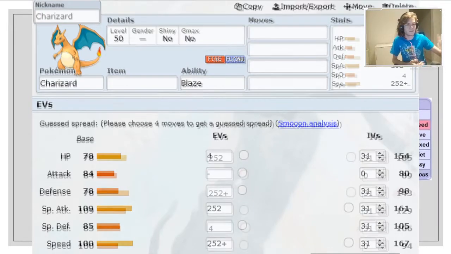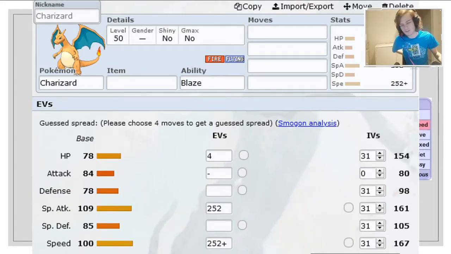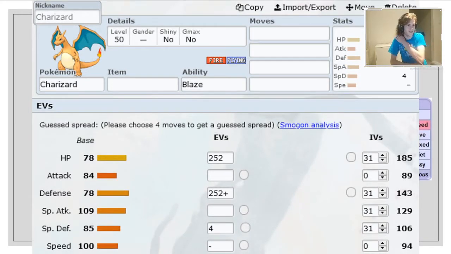Now, take a look at this Charizard. You'll notice that we've now got 0 IVs in speed, and we've also used a nature to lower that stat. It is a lot slower than the last Charizard, which I'll go back to here. You see, this one's got 167 stat in speed. This one's got 94. It's almost half of that. But yeah, we've invested instead in HP and defense. So this Charizard, although it won't hit as hard and it won't be as fast, it will live a lot more hits. And you can use that for different strategies in the game, basically.